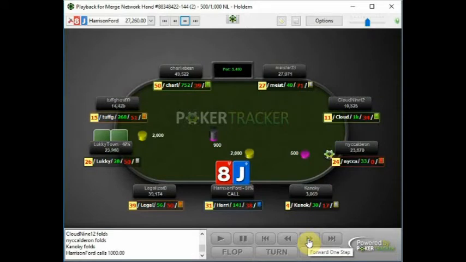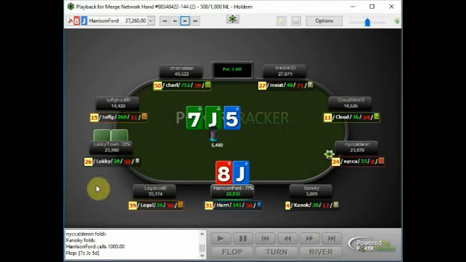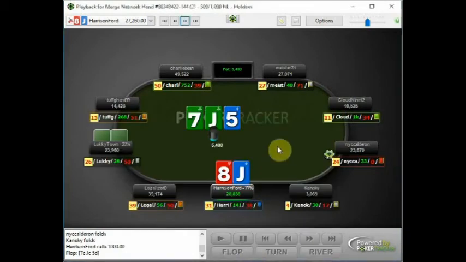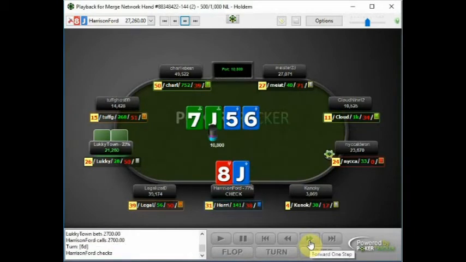So here, I remember this hand. Oh, Rob. We get min-raised from early position. Again, very little stats on this guy, other than he seems to be somewhat tight. We flop top pair. Guy c-bets half. We call. Fine with that. He c-bets 2/3 here, and we just bomb it.